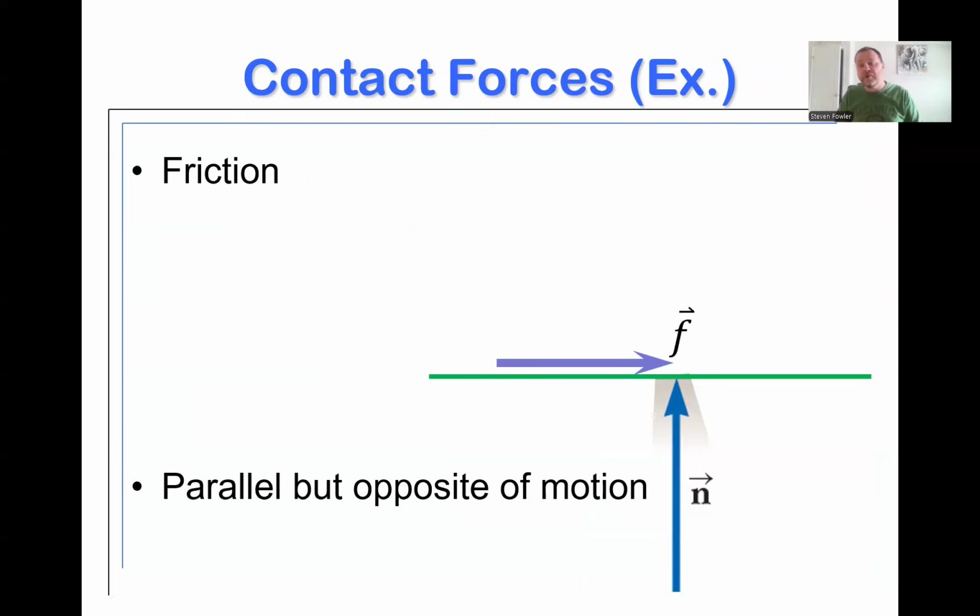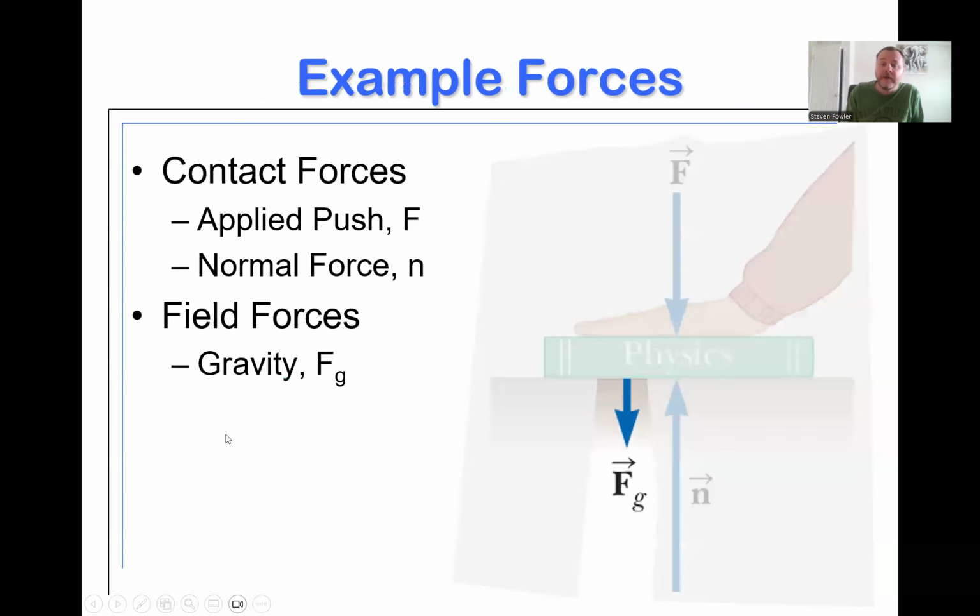Now, another force that we are going to encounter is what we call the friction force. All right, the friction force. Similar to the normal force, the friction force is going to be parallel to whatever surface causes it. So let's say that in the previous slide, this force is also at an angle. So some of it's vertical, some of it's horizontal. So let's say I push this book just a little bit.